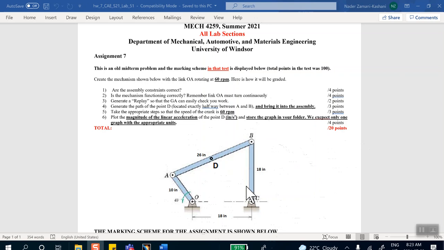Not all mechanisms have this property. There's a condition which says that the length of the shortest one plus the length of the longest one, this plus that, must be less than or equal to the remaining two linkages. If that's the case, at least one of the members makes a complete revolution.